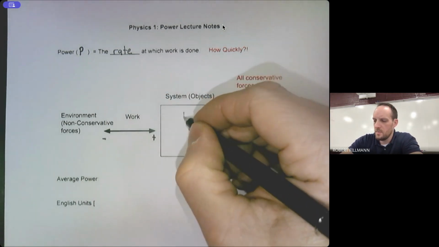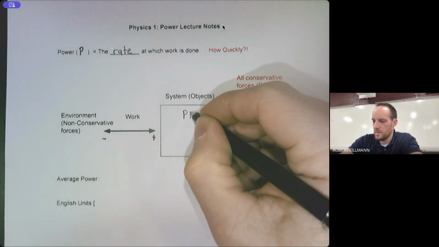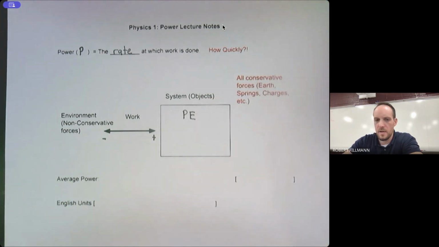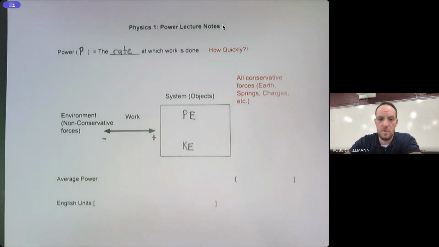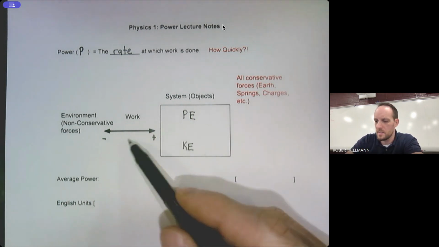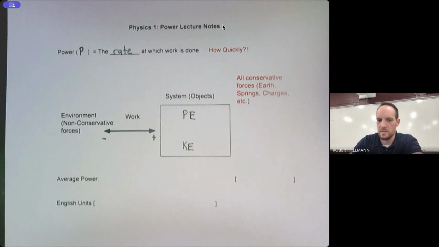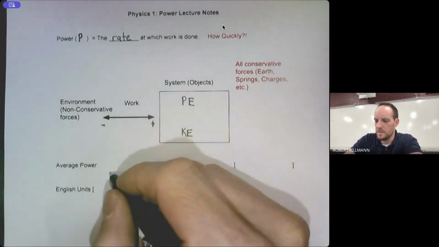Systems have energy, and we've got kind of our two main flavors. We've got potential energy, energy that's stored up due to our conservative forces and influences, and kinetic energy, energy of motion as physical stuff moves around. So power is used to talk really about two things in this diagram. As a measure of how quickly either work is done, energy comes in and out of the system. And so we're going to add this to our equations here.